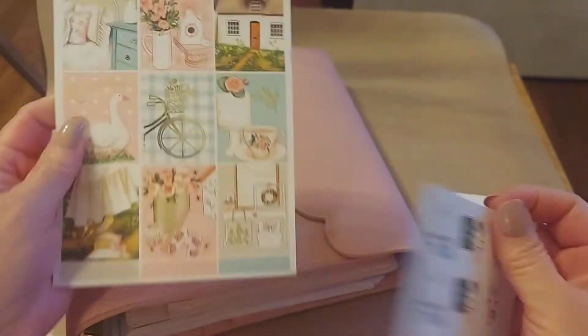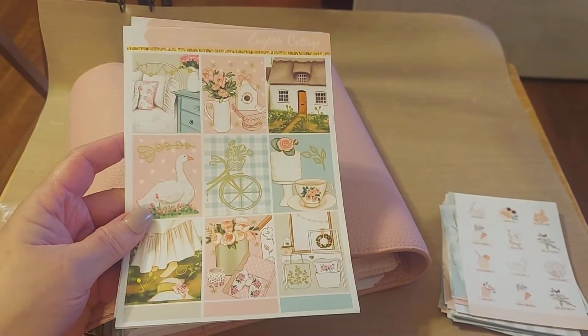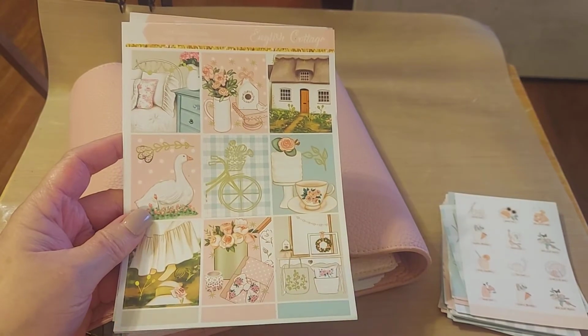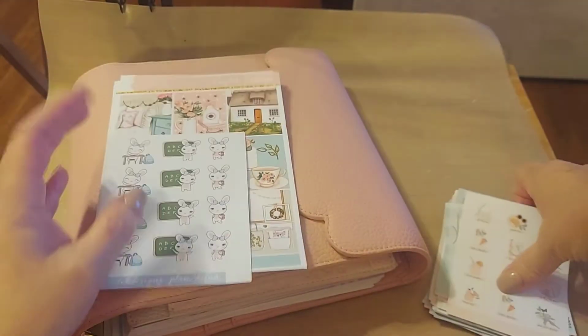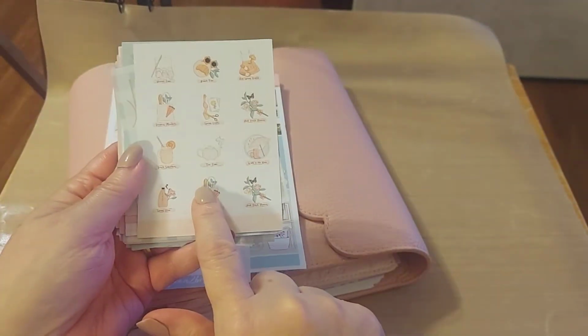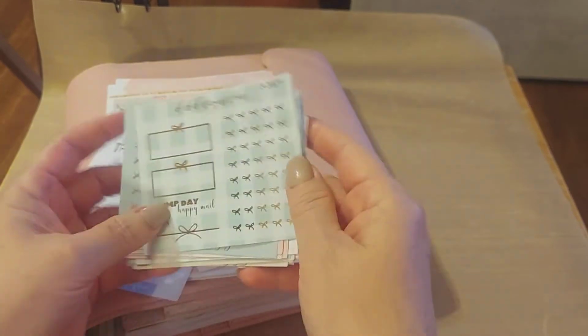All right. I absolutely adore this kit. If there could be a bazillion kits with this theme, this color, this everything, this style, this has been my all-time favorite. So I also have some of the spring to-do type stickers that are fun. And then all the functionals that match. And I mean, there are just tons of them.